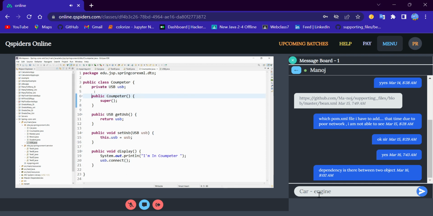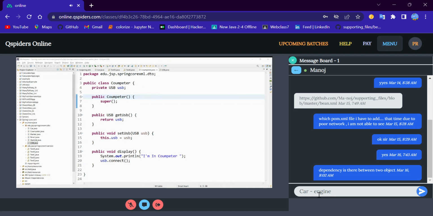Now I need to inform the Spring IOC container to create an object for this particular computer.